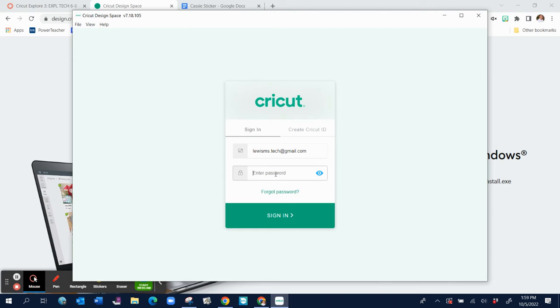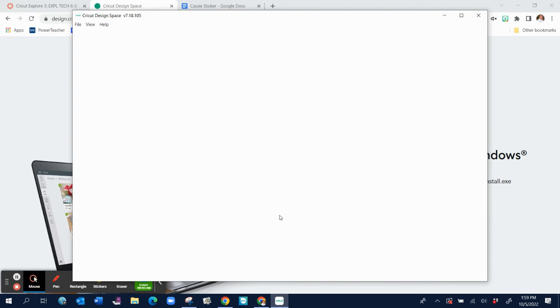The password is coding, with a capital C, and then 0311. Lewis Middle School's code is 311. So coding 0311 with a capital C. And you're going to hit sign in.